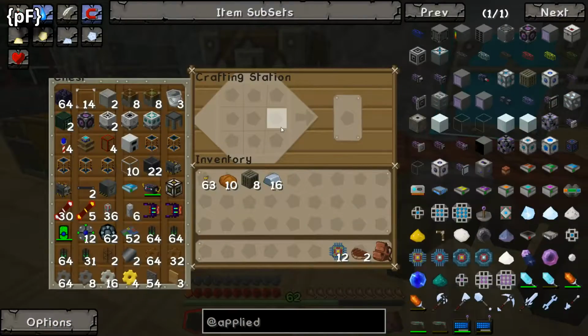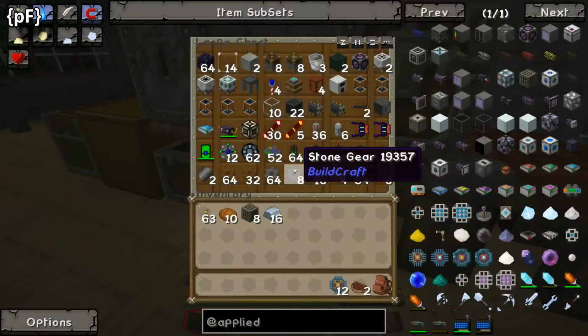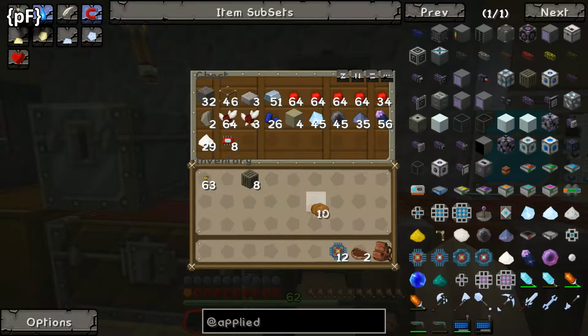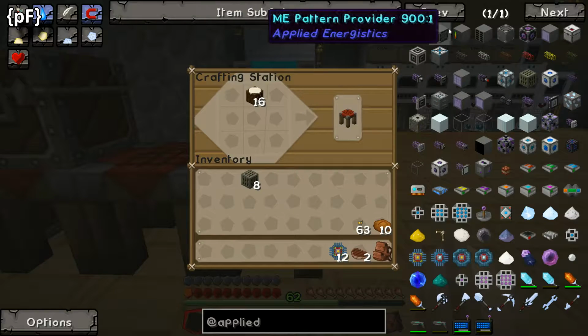We'll use these different crafting stations basically to allow us to split the recipe up as I might usually do. This will all basically stop when we get the ME system automated and it's starting to build stuff for us.